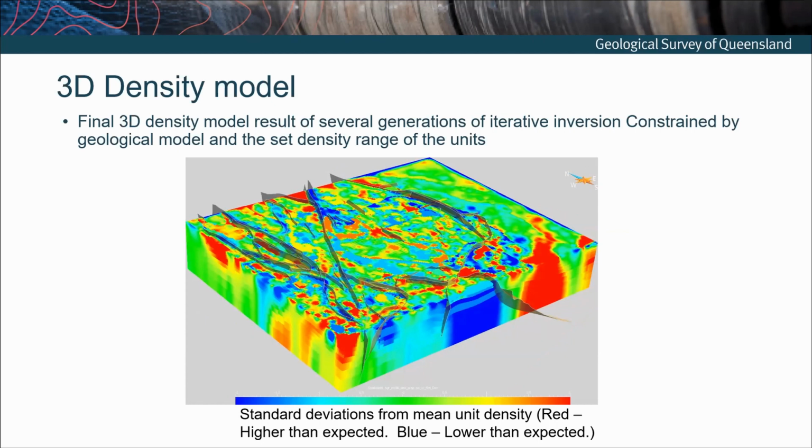For example, one of the units used in this modeling was the Corella Formation. Now, the Corella Formation has multiple lithologies grouped within a larger formation. So a 0.1 grams per cc variation may not be so significant within the Corella. However, in a more homogeneous unit like a granite, for example, a 0.1 gram per cc variance is far more significant. And so we did that for the density model.